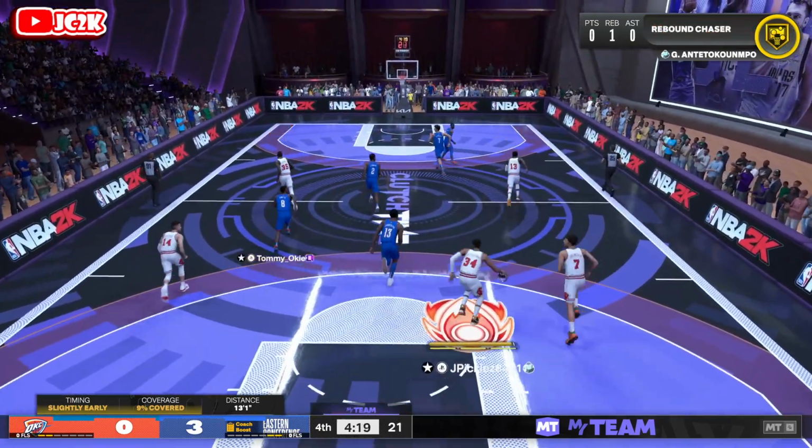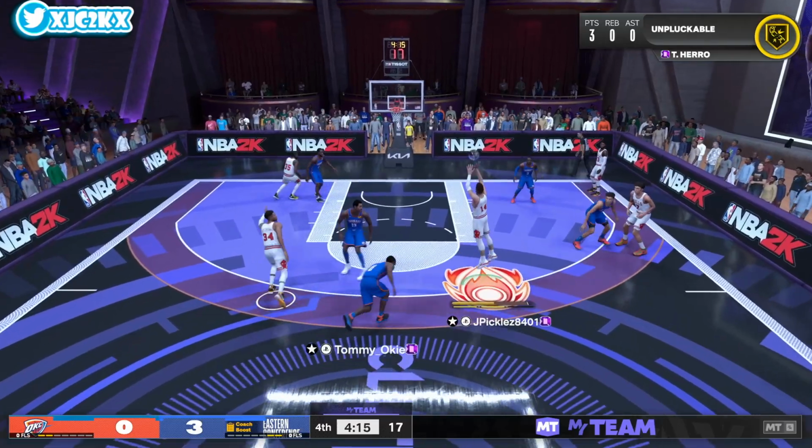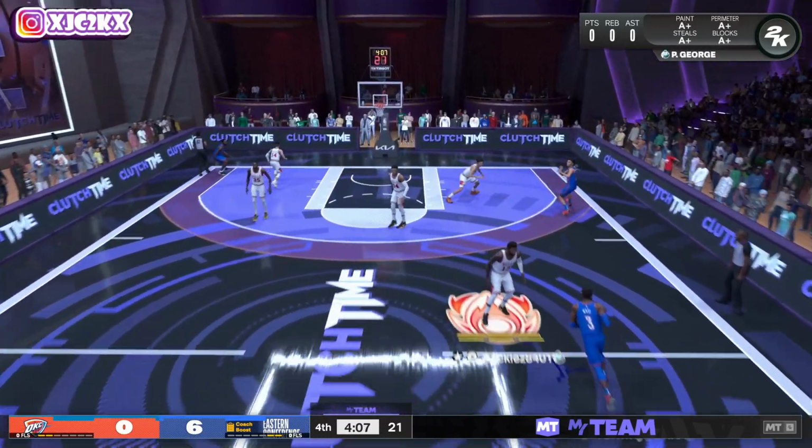We get ourselves a board and we're pushing the ball up in transition. We're gonna go right back to it too. We're gonna push cross this way this time. We're gonna pull up for the fade and we're gonna hit it. Tyler Herro, 6 quick points. Like I said, offensive menace is what you're looking at with Tyler Herro. You can hide him defensively and that's all you gotta do.